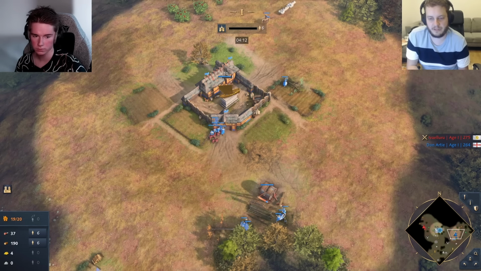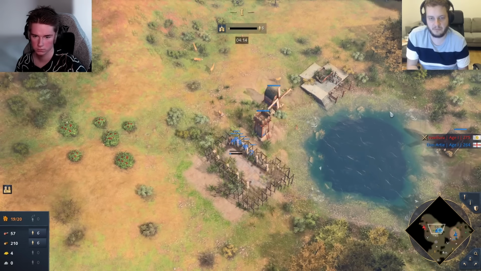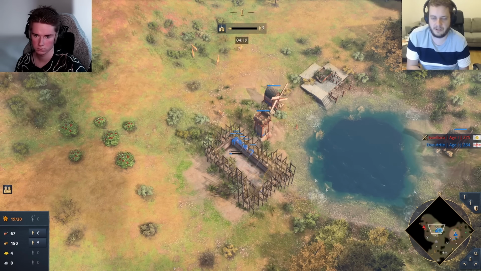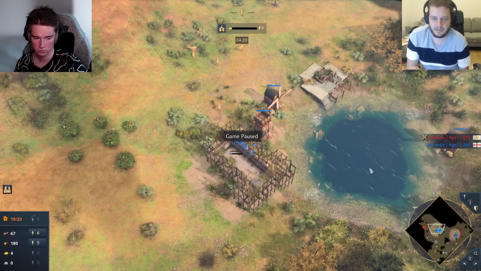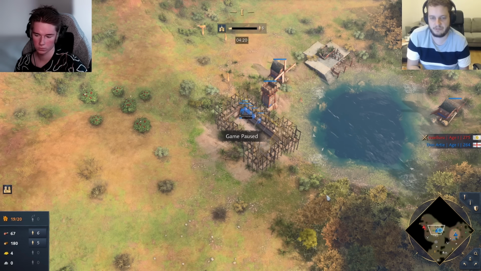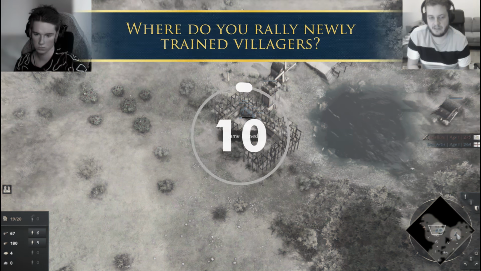Alright, so we're putting the council hall at the forward base, which is what I always was intending to do. He's not going to be able to deny this. I have a tower there, and he's going to be up late. So now again, I wanted to talk about the macro. We're training fills here. Where would you rally these fills to that's currently being trained?